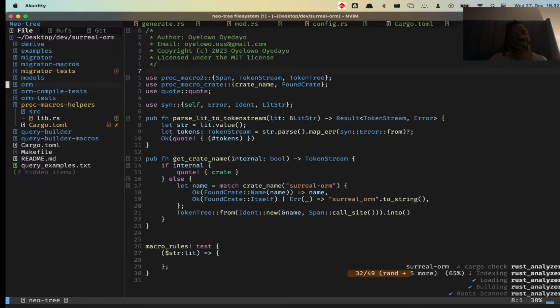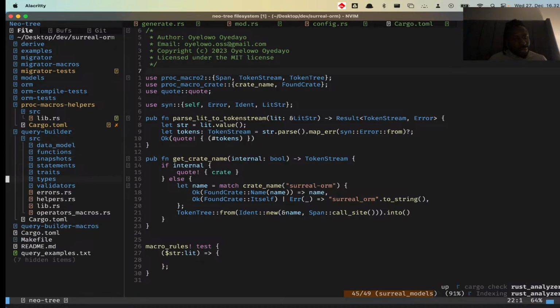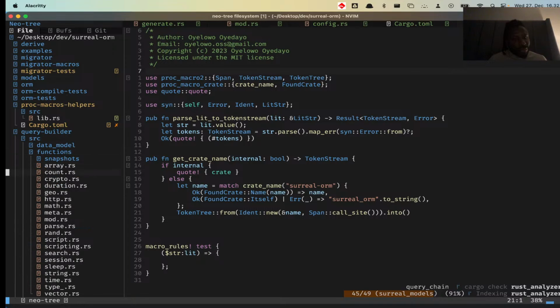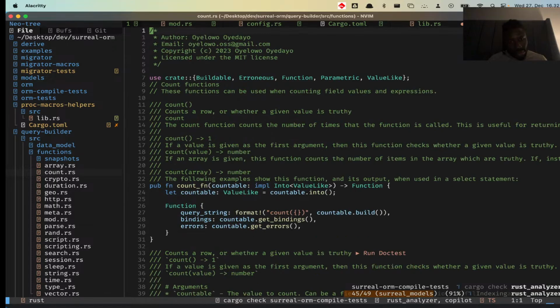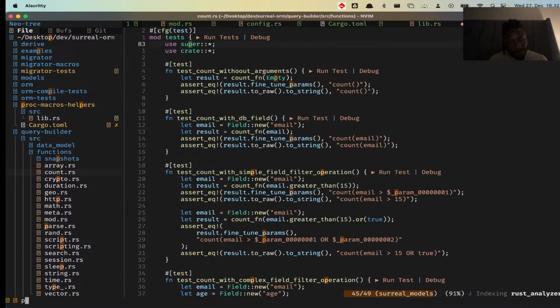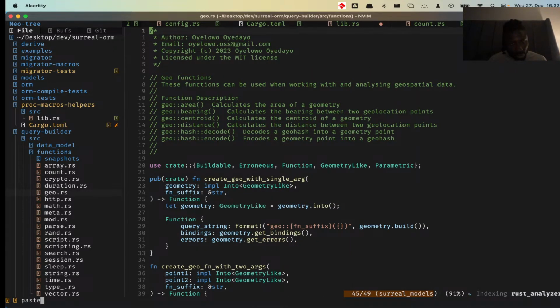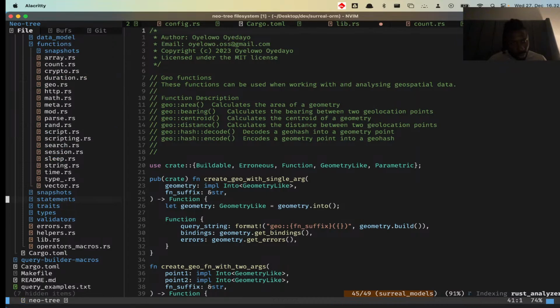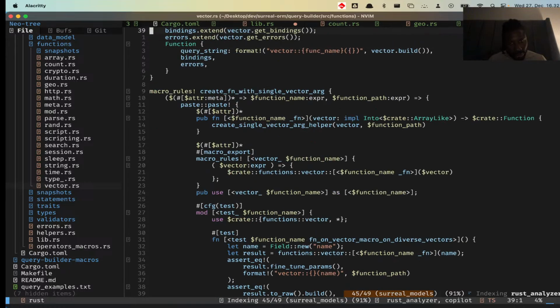I don't want to get overly distracted though. I'm pretty sure I used it in many of the functions, so let's see one of them here. Let's check the queue. Probably have it here.